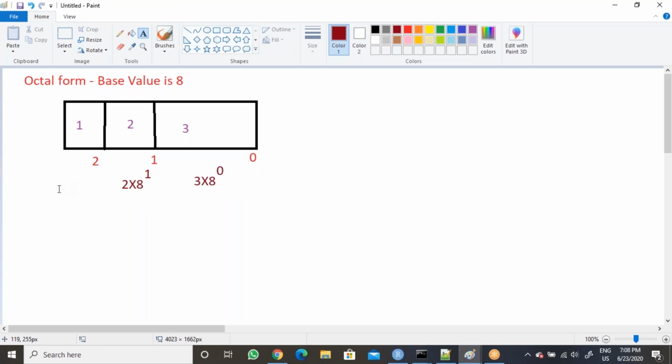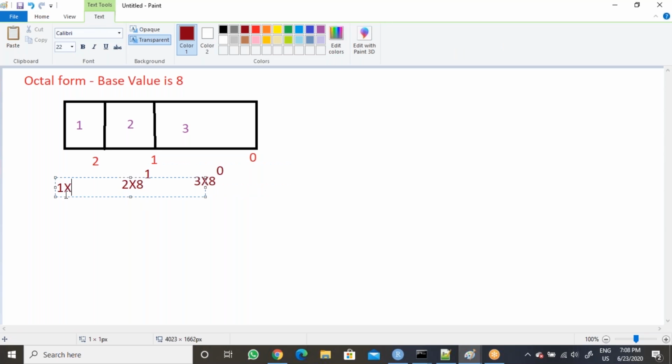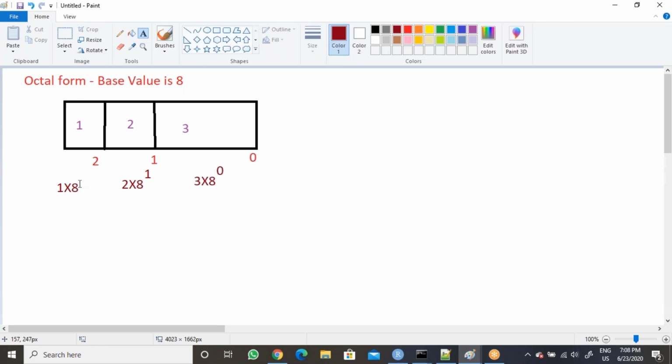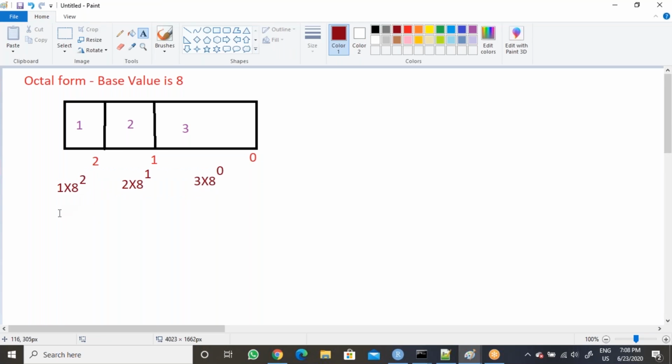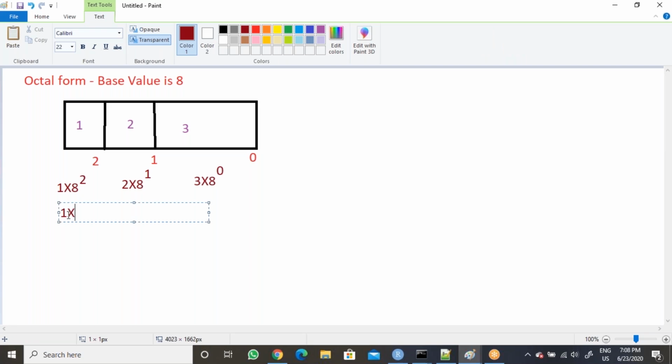Then 1 into 8 square. So 1 into 8 square is 64, plus 2 into 8, which is 16, plus 3.